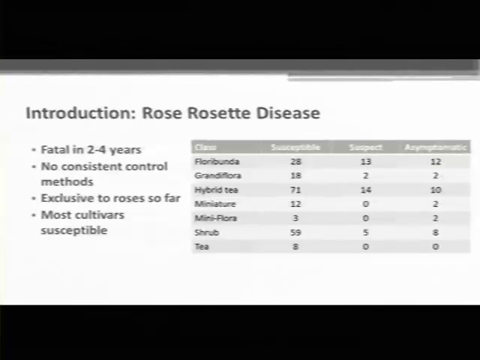Moreover, just because we have an asymptomatic category over there where the plants haven't shown any definite symptoms yet, doesn't mean that those are necessarily resistant. They might have just gotten lucky, or they might be harboring the virus and just haven't shown symptoms yet. So something that we're working on is narrowing down that list of asymptomatic roses to see if there are any truly resistant cultivars. So far we have one very promising cultivar, but everything else is proving to be susceptible.